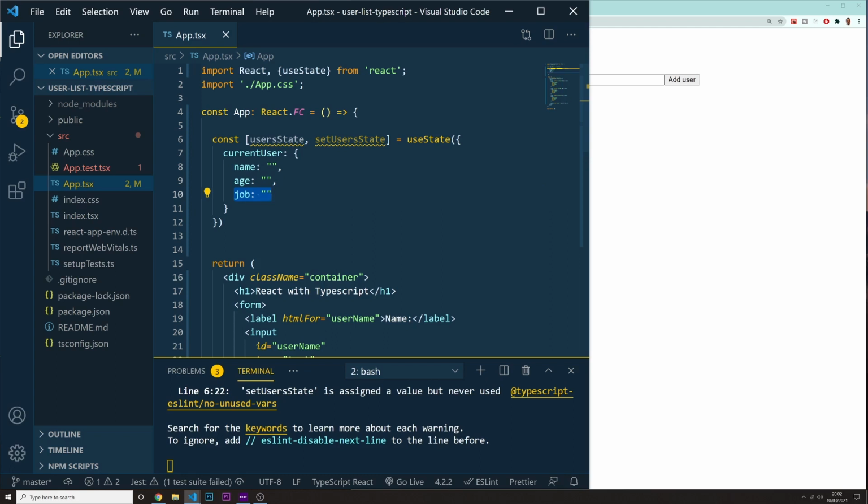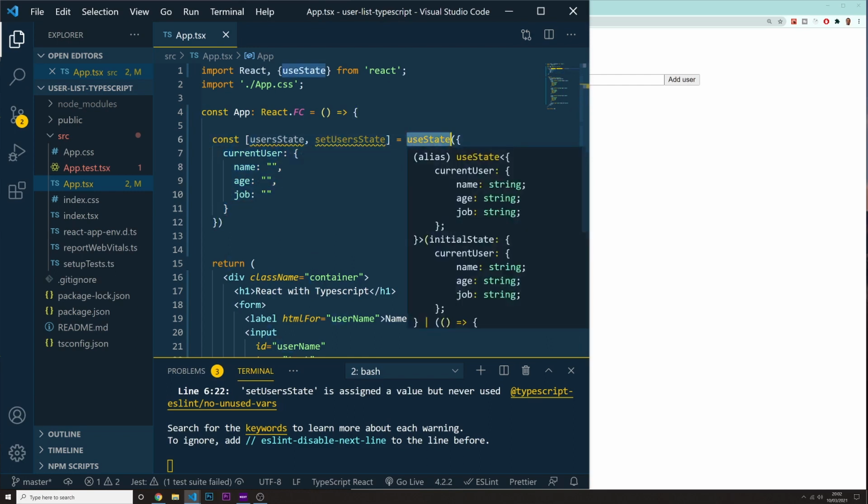But as we specified before, with TypeScript, whenever we are creating some sort of variables or objects and so on, you need to specify what kind of types you have in here. Because who is owning this object is actually our useState.